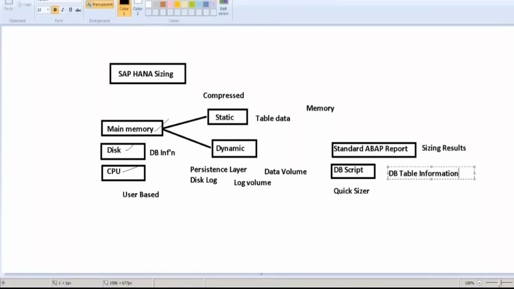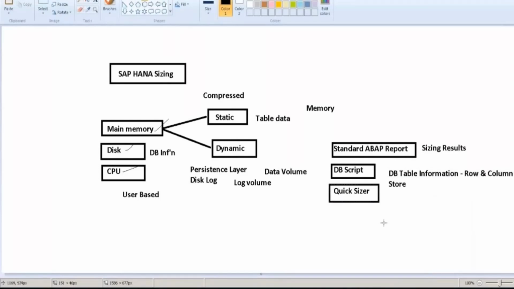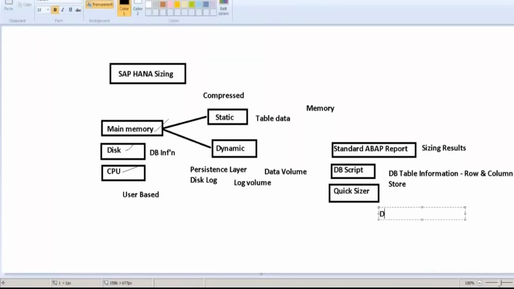Quick Sizer is a tool provided by SAP. In this tool, we can estimate the data size and per CPU requirements. Most of the time we use Quick Sizer.